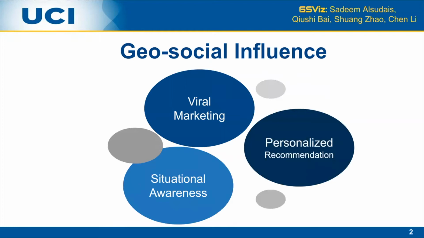Analytics of geospatial relationships on social networks can be used in applications such as viral marketing, which is word of mouth information transfer between socially connected users. It can also be used in personalized location-based recommendations using social relationships or in applications of choosing evacuation hubs based on locations of the strongly connected social networks.